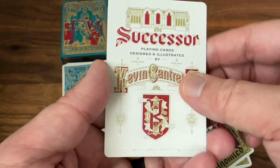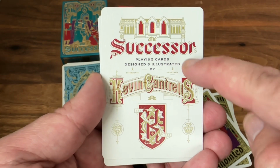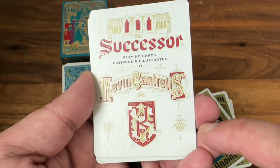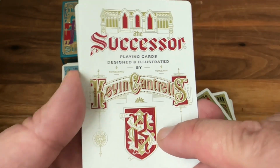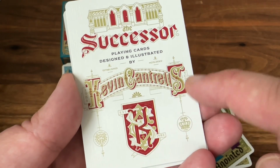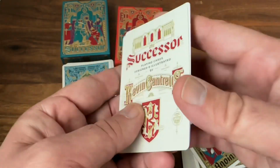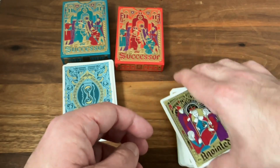And then the other ad card is for Kevin Cantrell Studios. Of course, you get the Successor playing cards designed and illustrated by Kevin Cantrell. So very, very nice look to it overall. Love this one. And I love the intertwined letters here forming the Kevin Cantrell kind of, I guess I'll call it the seal or the coat of arms down here. So beautiful pair of ad cards. I love that those are even given that kind of extra fancy treatment.